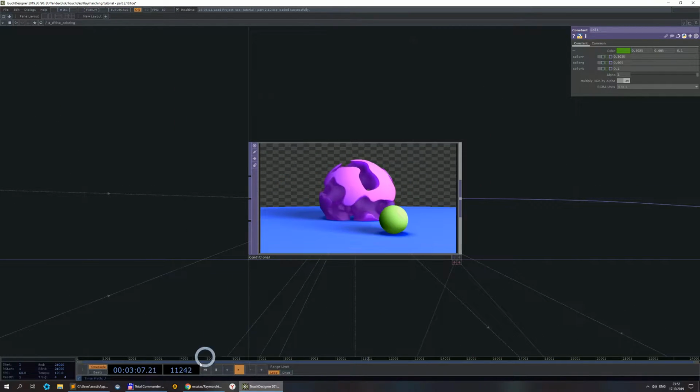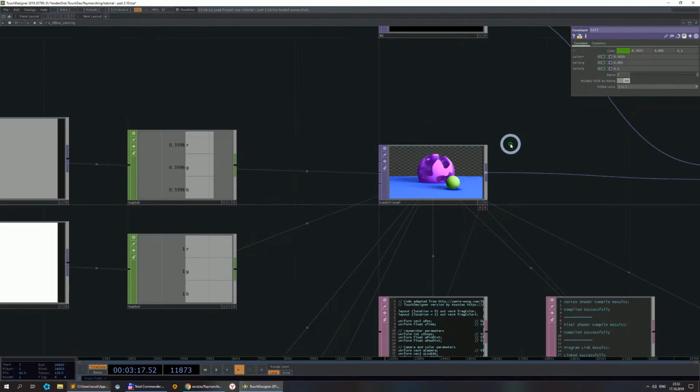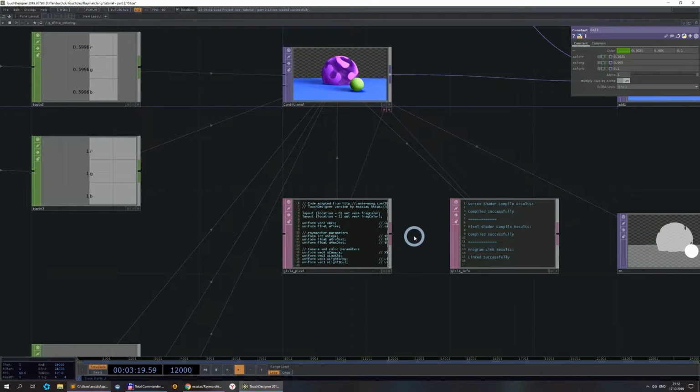It doesn't give us any information about what object we hit. So we need to add this information somehow. And a simple way to do it is to use conditions.